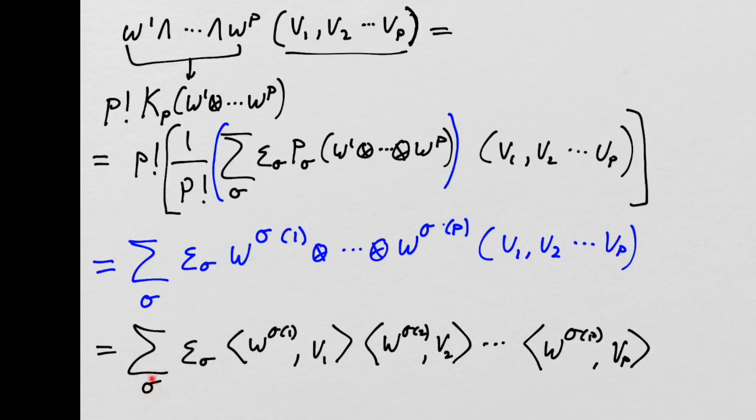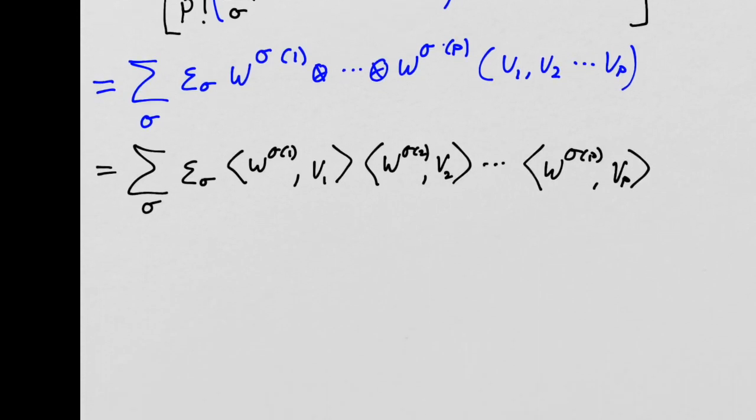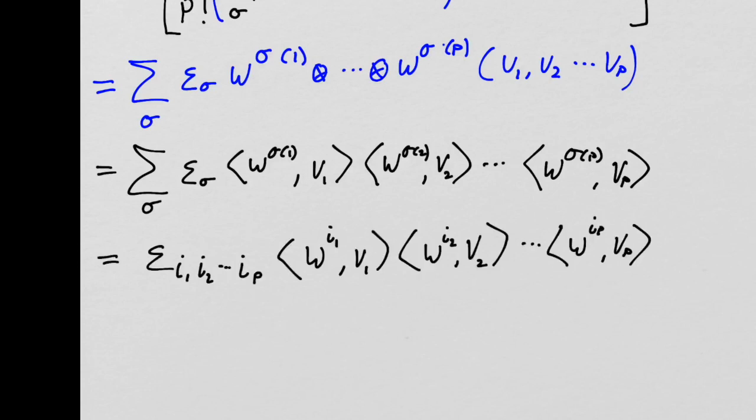But we're summing over every sigma, right? And if you understand how this works, we can convert this into a literal Einstein sum. In this form, we're now summing over all i's, with the parity operator being summed over all of these i's in these products, or these dual space mappings, which are numbers. That's a number, that's a number, that's a number. This is a number, it's plus or minus 1. So this whole thing is just a number. But if you look closely, and I'm pretty sure we did a lecture on this as well, this is simply the determinant.